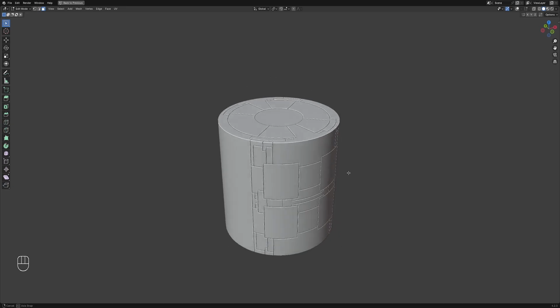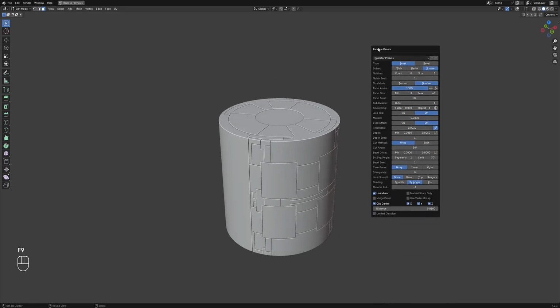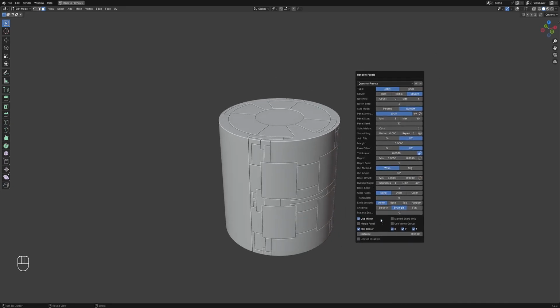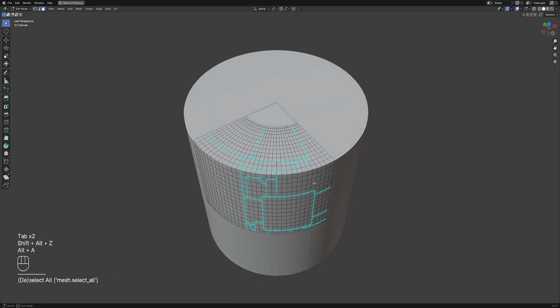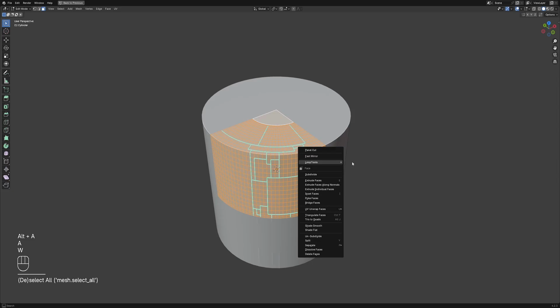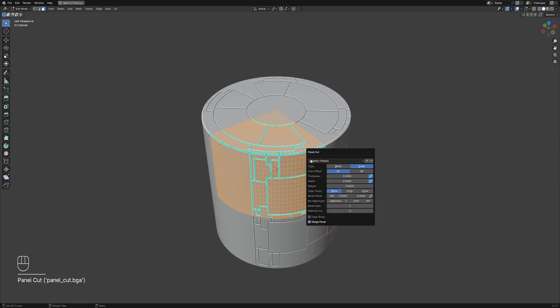Okay, so for example, this one, and then without confirming the process or operation, let's go back to the redo panel and click on this. Again, you can view this using panel cut. It's set. Might take some time.